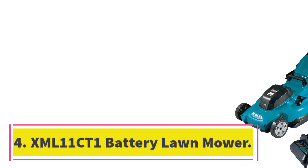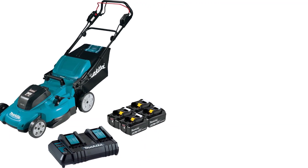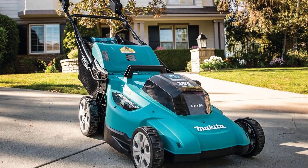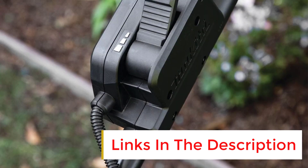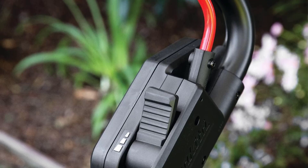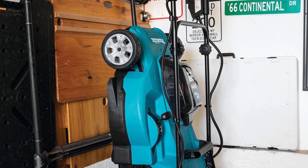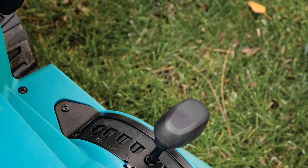Number 4: XML11CT1 Battery Lawn Mower. If your taste in outdoor power equipment leans toward plain yet capable, this Makita fits the bill nicely. It's a two-function machine — mulch and bag — that skips over fancy bells and whistles. Two hefty 18-volt 5Ah batteries power its 36-volt brushed motor, but the mower comes as a kit with four batteries, extending the cut per charge to a very large area. Its motor and battery bay are mounted on a perfectly formed domed plastic deck without any grass-catching obstructions, and when you're done mowing, you'll find the deck is easy to clean.